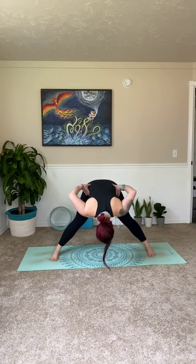Bring your hands onto your hips. Bend your knees slow and steady. Roll all the way up to standing. Inhaling in. And out. Inhale, open your arms as wide as you can.